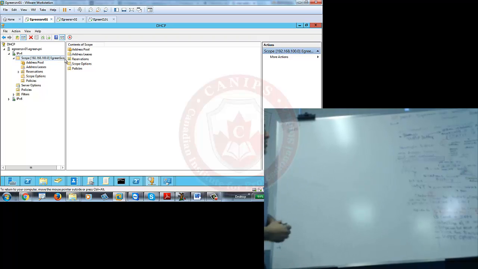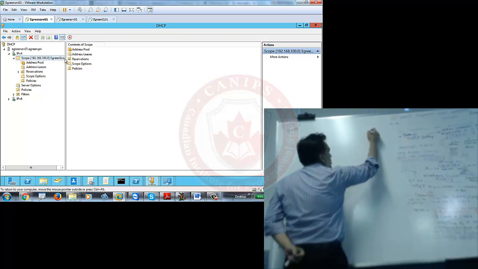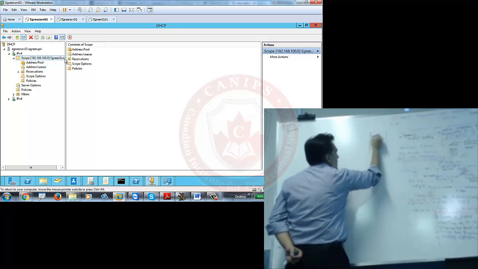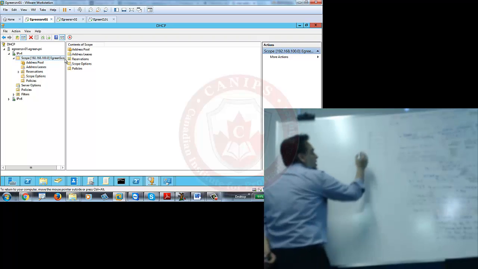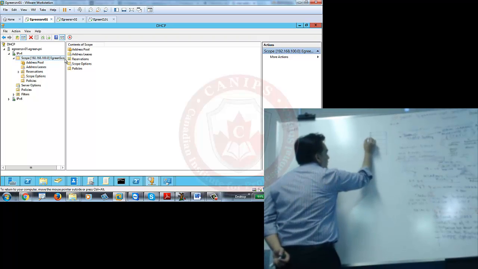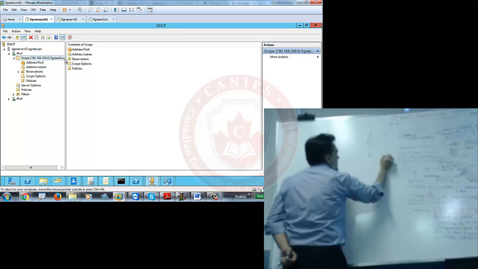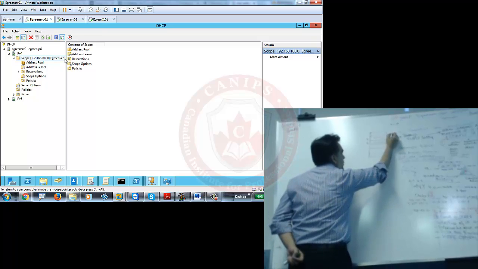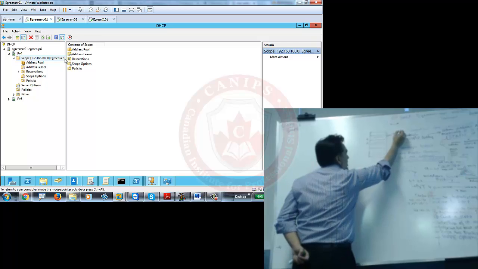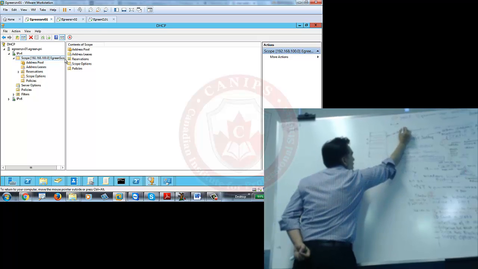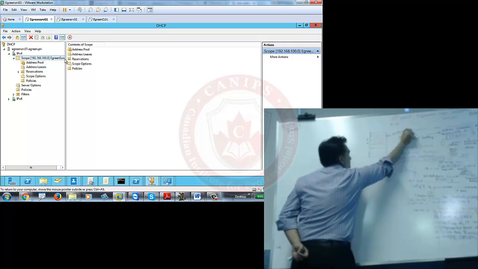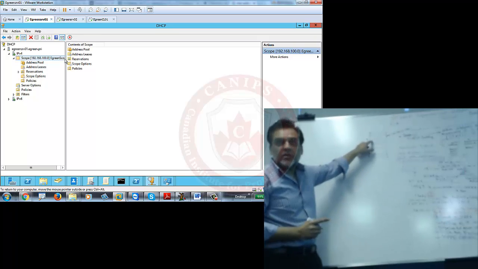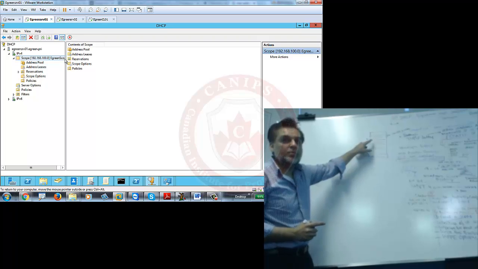Now this is exactly like this. Your company is in this building, and this building has, let's say, 5 floors. But your company is on the 4th floor and 5th floor. For this floor, you already have a scope for 192.168.100.0 to 254. Now you are asked to create a second scope for this floor. So you are creating a scope now.